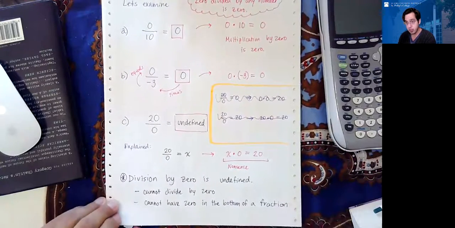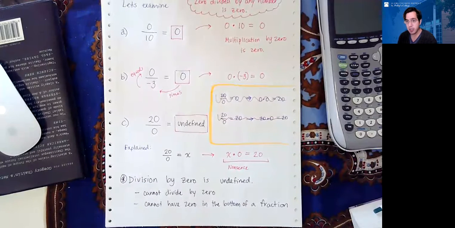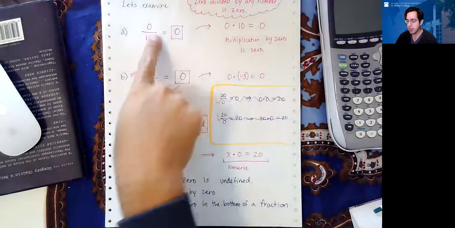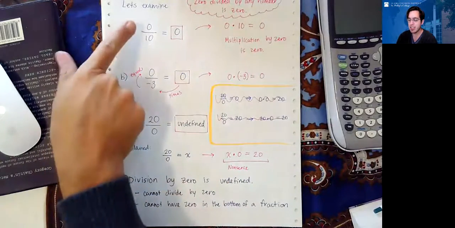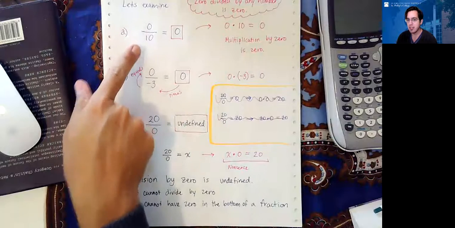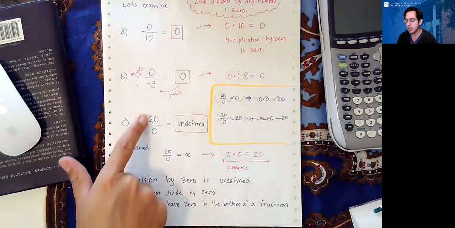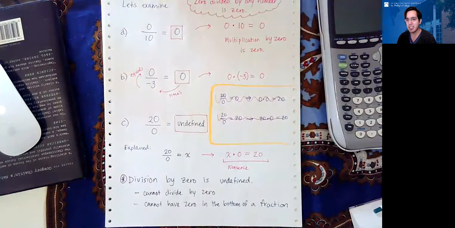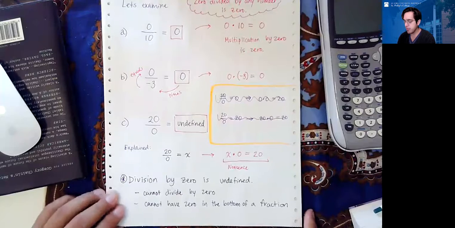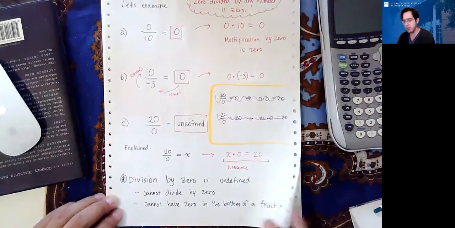So just be careful not to rush into things. Make sure that you read the division problem and interpret it correctly, you slow down. Because you don't want to say 0 divided by a number is undefined, because that's not true. And you certainly don't want to say a number divided by 0 is 0, because that wouldn't be true. You don't want to mix up these ideas.